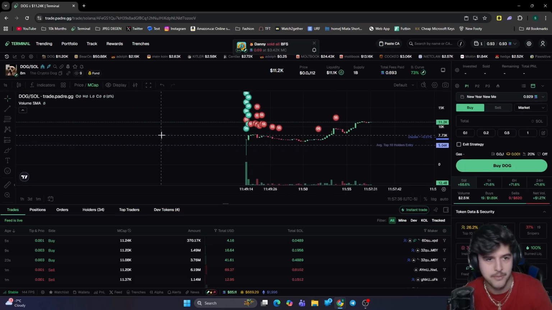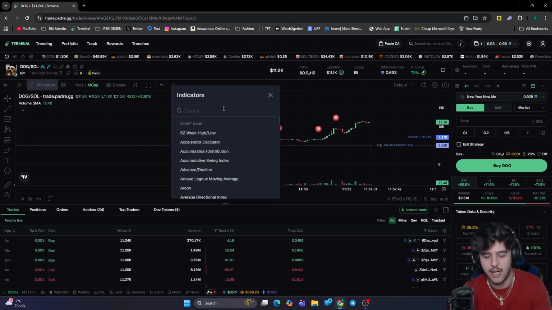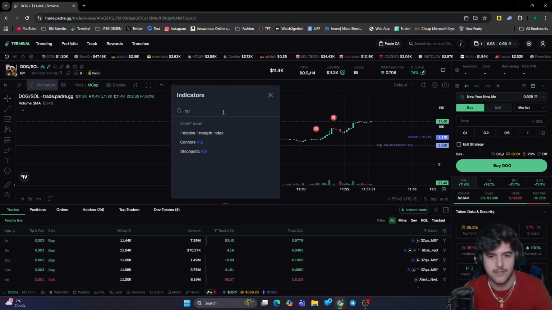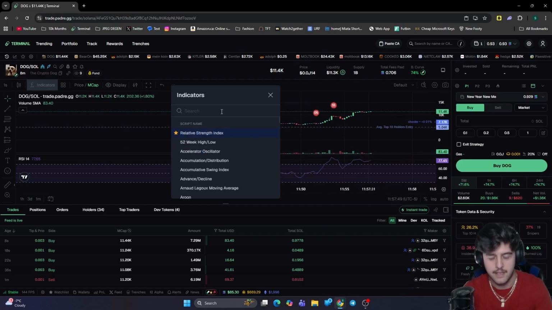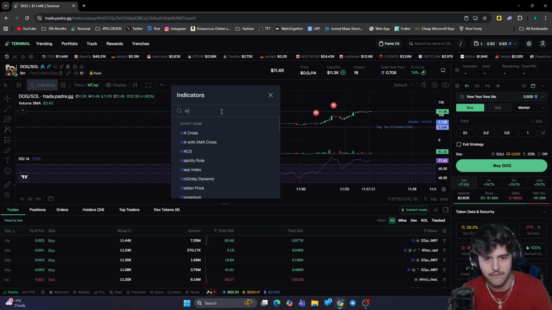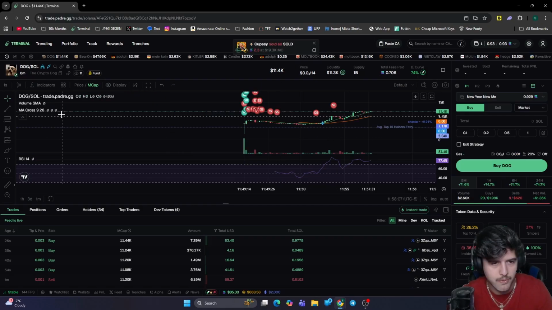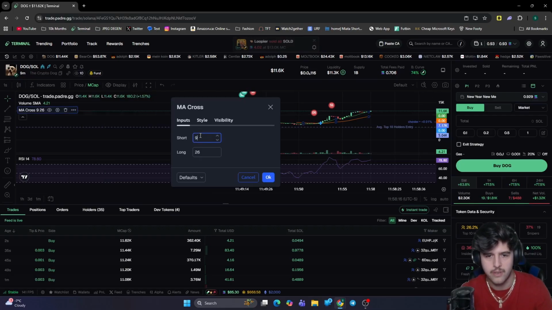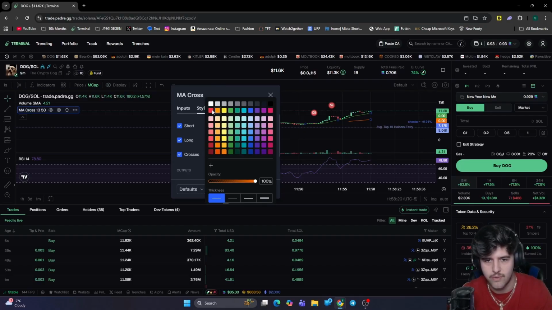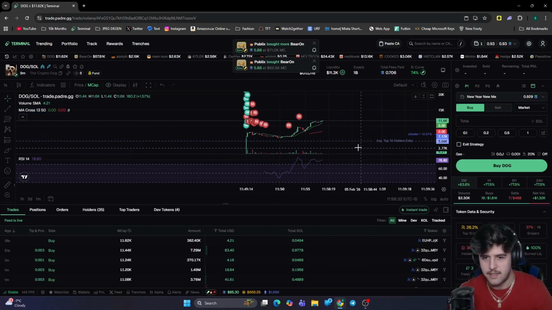We're just going to quickly set up some indicators, and you guys can see my setup and see what indicators I use and why. The first one that I like to add onto the chart is RSI, so I'm going to go ahead and put a star next to that, pull this onto my chart. The next one that I also like to use is moving averages, MA cross. We'll just edit this MA cross. There we go. So I like to do 13 50 style. We'll do red. So this is kind of just basic setup.